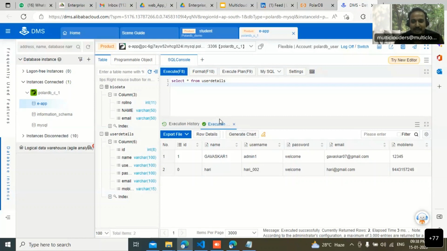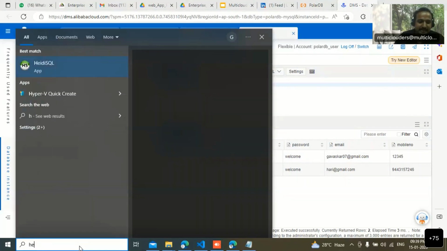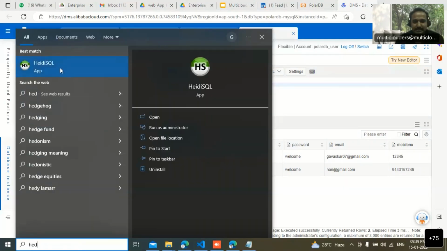Now what I am going to do is manage the database from a client tool. I hope everyone knows about HeidiSQL, or you may know about SQL Workbench, another important tool which we use in all organizations for connecting to databases. Now I will be using HeidiSQL. HeidiSQL is another client tool which we can use for connecting to any database service.